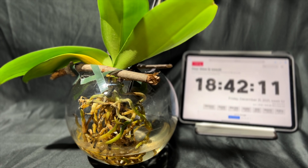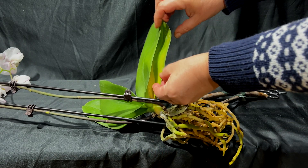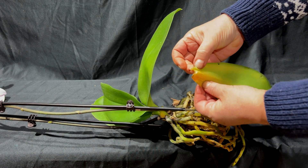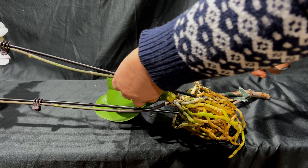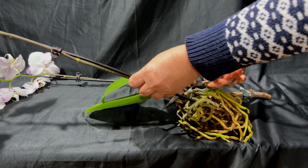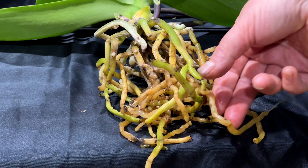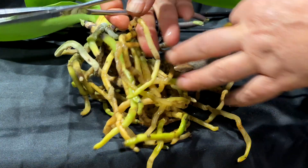After following all the instructions — completely cleaning my roots of any piece of substrate, changing the water, and even drying them a few times during the first two weeks — we can observe how my orchid feels as a result of this torture: becoming paler, with some bottom leaves and all the roots yellowing, some roots completely rotted, losing turgor, even the part that wasn't submerged. I have to stop it now and try using my rehab method to try and save this beautiful orchid. I do hope it's not too late.